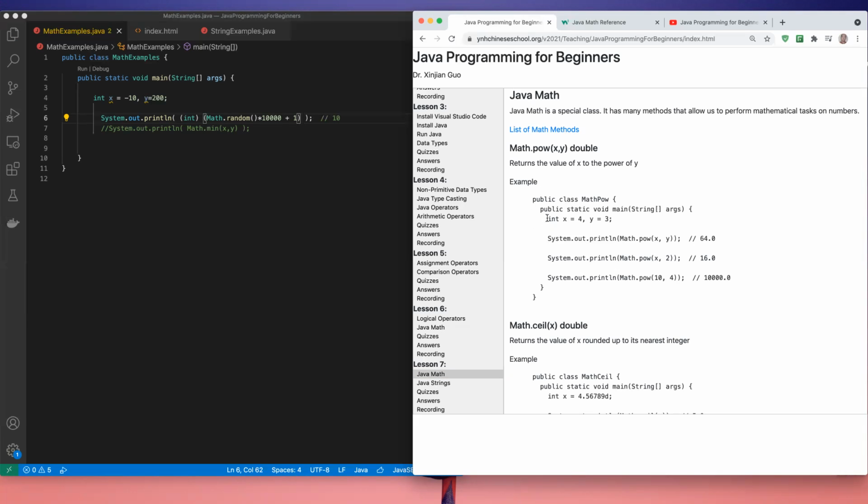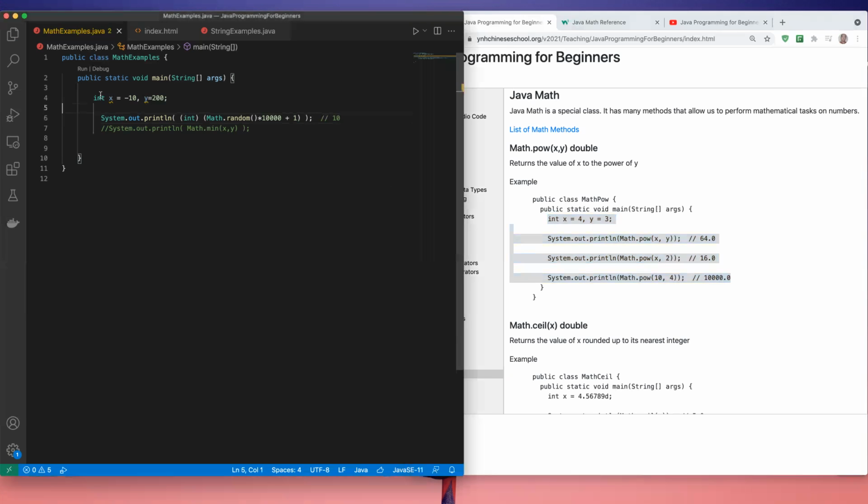So we can simply copy these few lines and put them in here. The first one is, of course, 4 to the power of 3, that's 4 times 4 times 4, so that's 16 times 4, that's 64.